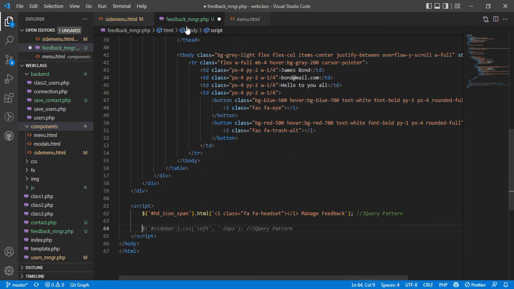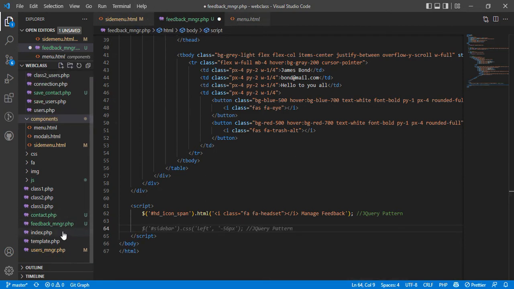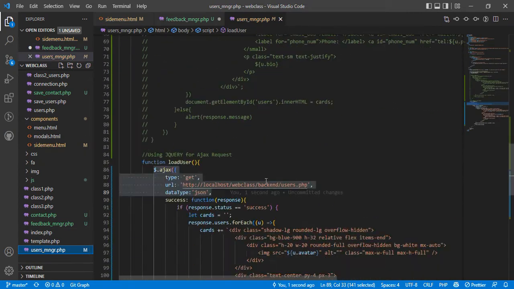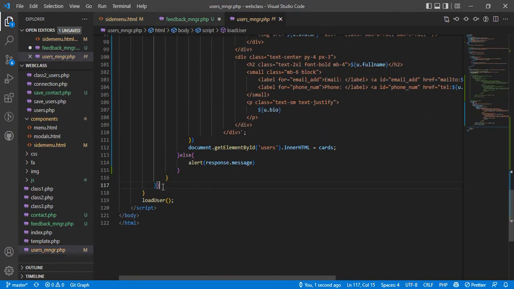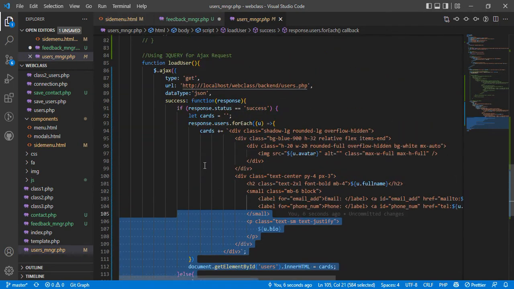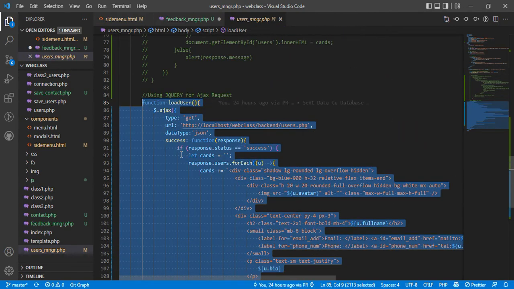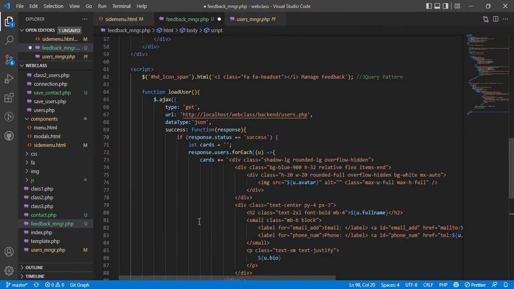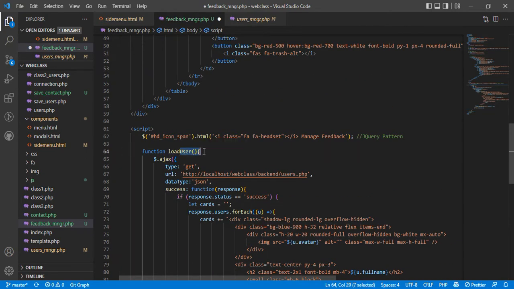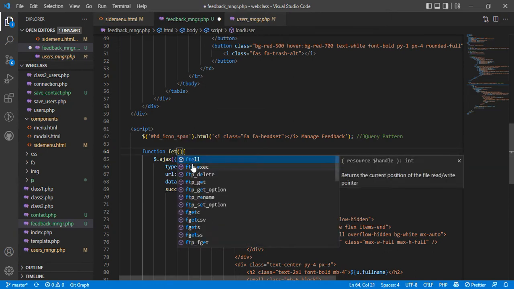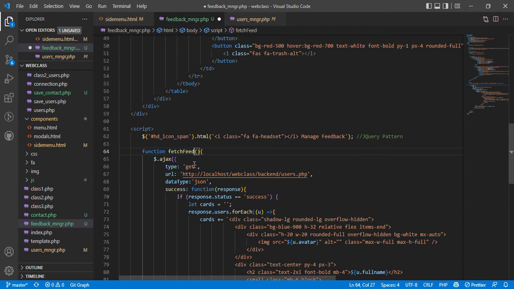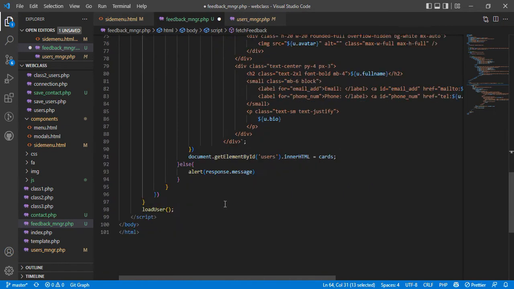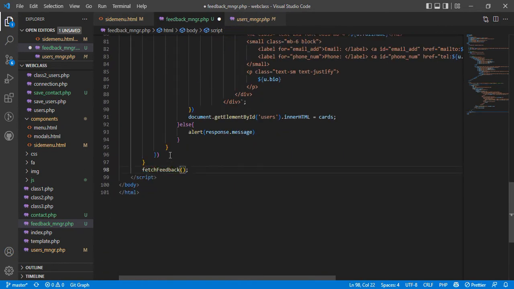What I'm simply going to do is copy what we did here and paste it here. First of all, we'll say load feedback or fetch feedback. Change the name of the method to fetch feedback. That means under here we'll be calling fetch feedback, right?